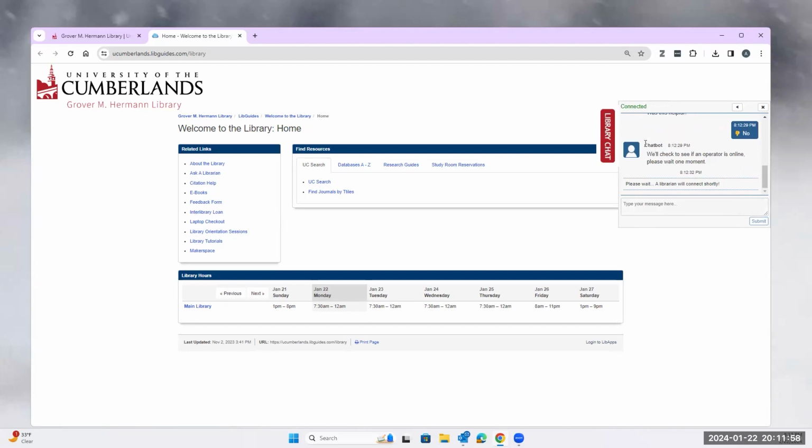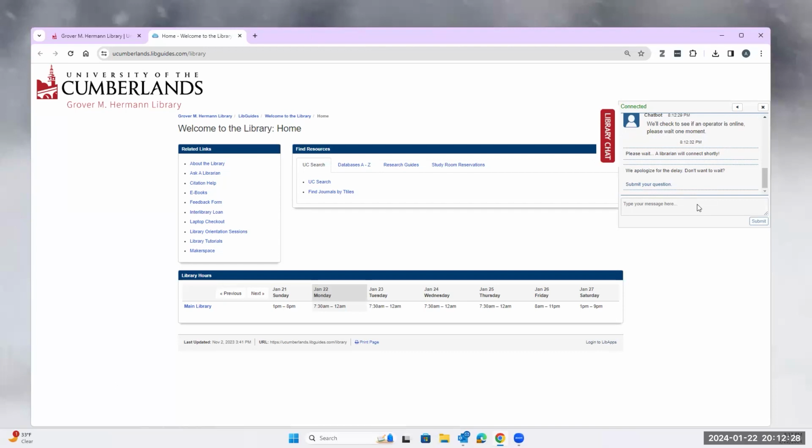It's going to check and see if we have any operators online right now. I can tell you that we don't because I'm the only librarian here, so it would be a little too difficult, but you'll be able to chat just like you would with any other service, Spectrum, all of those other services. And you can either talk out a problem or you could schedule a time to talk over the phone, schedule a Zoom consultation so you can do research together, all that fun stuff.